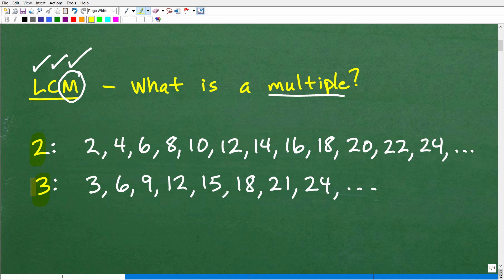Well, here is an example of what multiples are. So let's take two. And what are multiples of two? Well, we're going to take two. It's kind of like our times table. Just start multiplying it by one. So two times one is two. That's a multiple of two. Two times two is four. So four is a multiple of two. Two times three is six. Six is a multiple of two and so forth. So these are all multiples of two. So here's three. What's a multiple of three? Well, three times one is three. So three is a multiple of three. Three times two is six. Six is a multiple of three and so forth. So these are all multiples of these respective numbers.